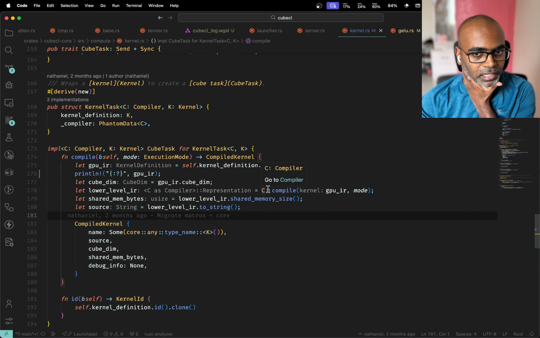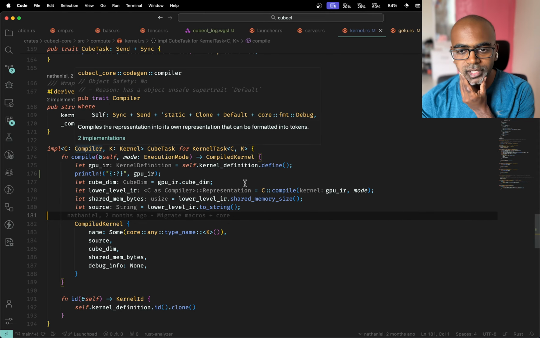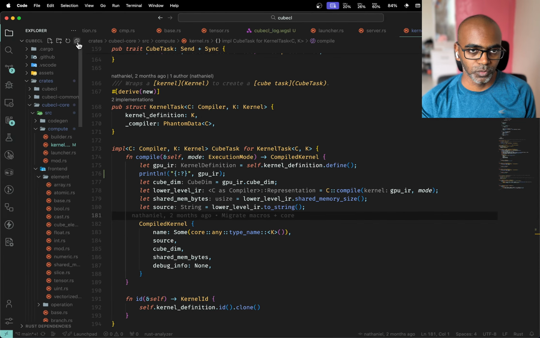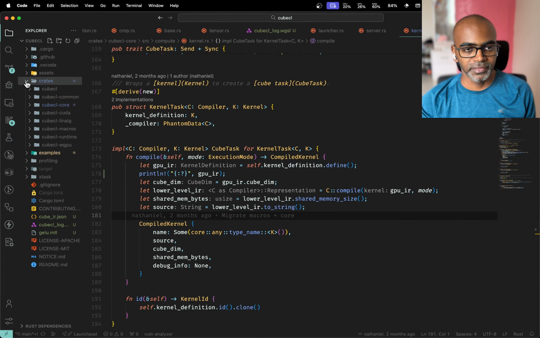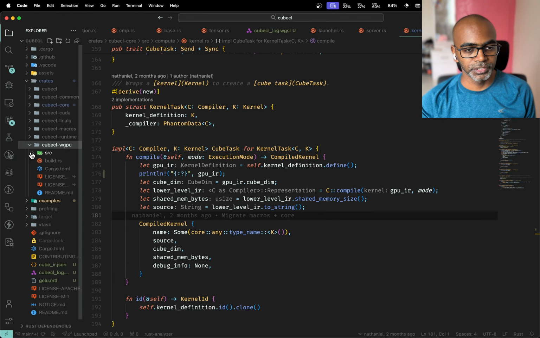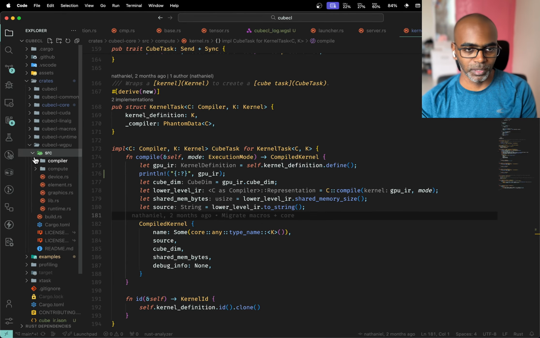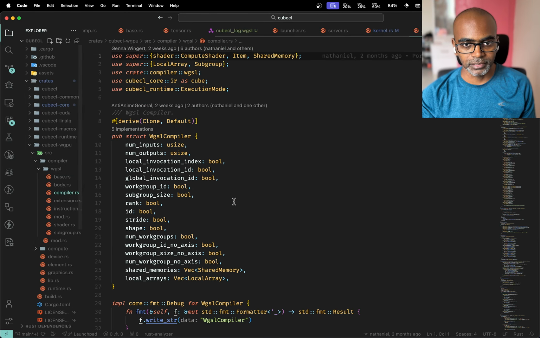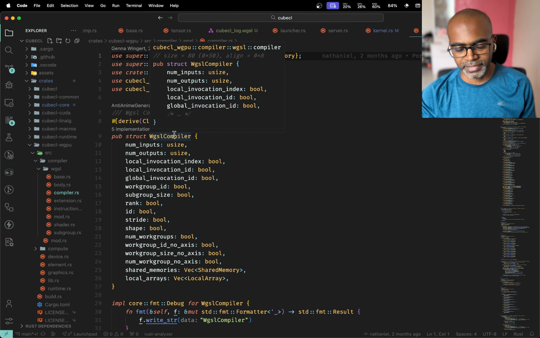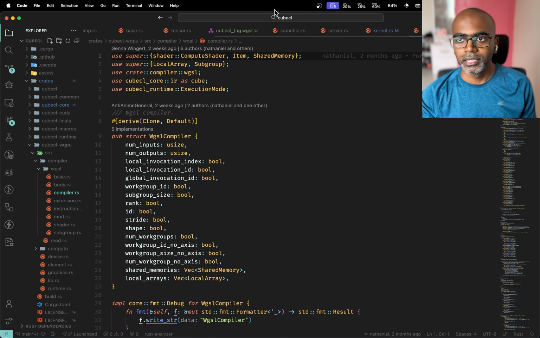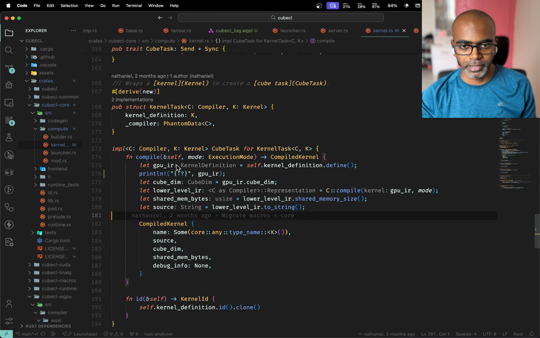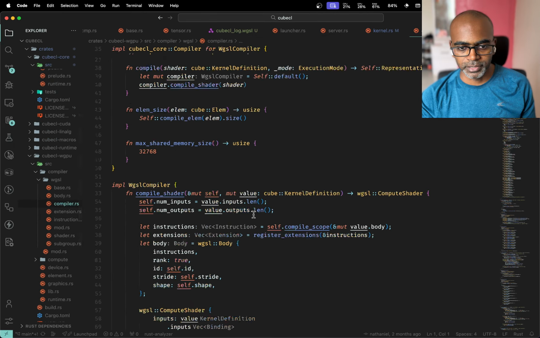Here, C is what? C is something that implements the compiler trait. So for the WebGPU backend, we already have a WebGPU compiler. In order to take a look at that, I simply go into CubeCL-WebGPU or WGPU, and then look at the core compiler section, and then I'll be able to find the compiler. This is the compiler that is going to be used to do the compilation over here. It's going to call compile. So let's actually go ahead and look at it, because it's going to be passed in the kernel definition and the mode. The mode is not important, but it's going to be passed in right now.